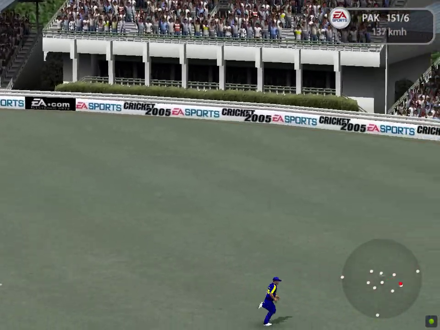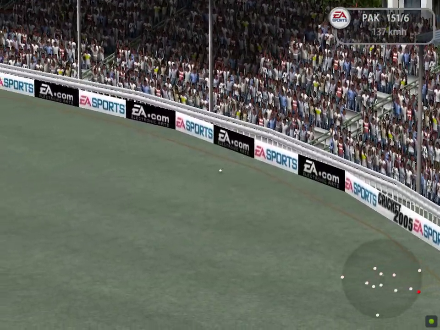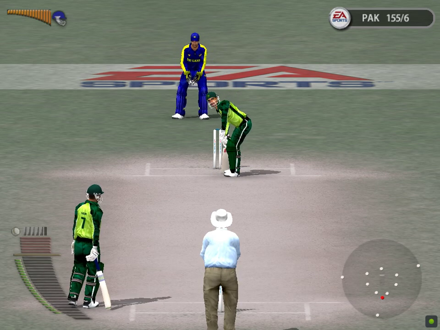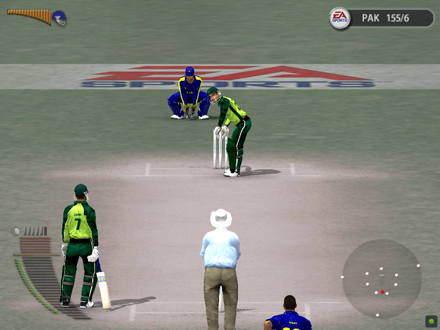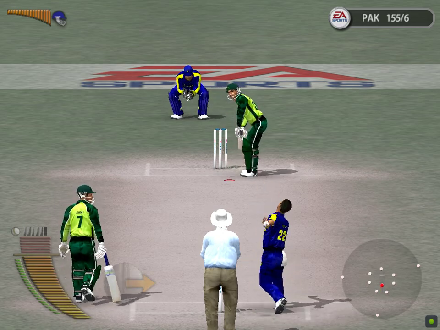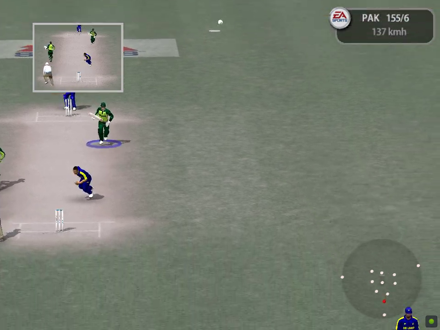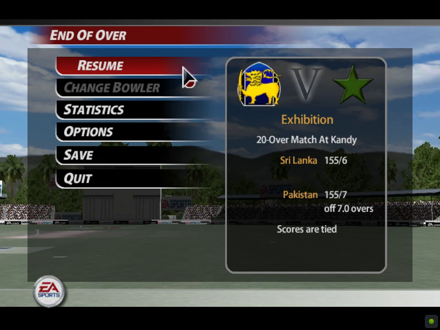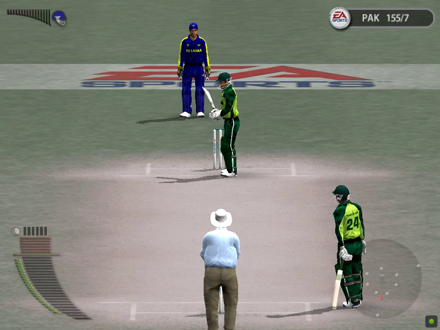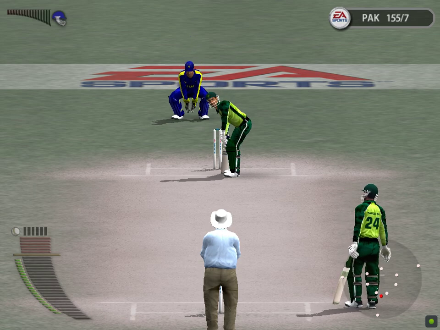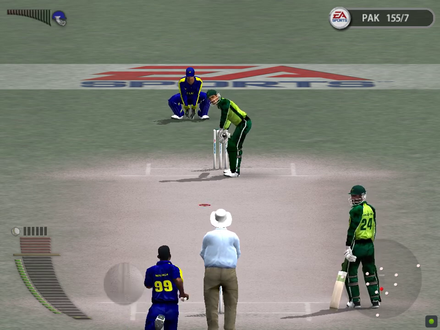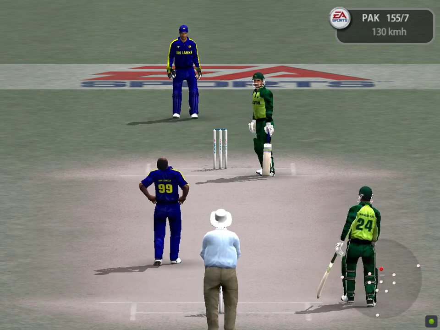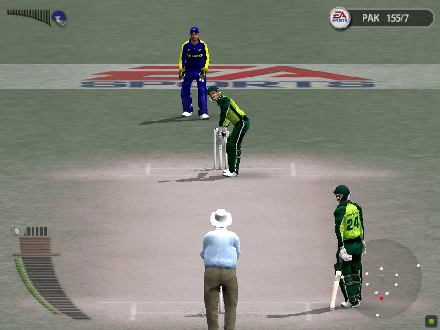Fernando was after that one, swept away. That's racing away to the square leg boundary. Let's see the action replay of that. But this was the end of the innings for Kamran Akmal. Mohammad Sami waiting at the striker's end. Malinga had the batsman in trouble with that one. Malinga to Mohammad Sami.